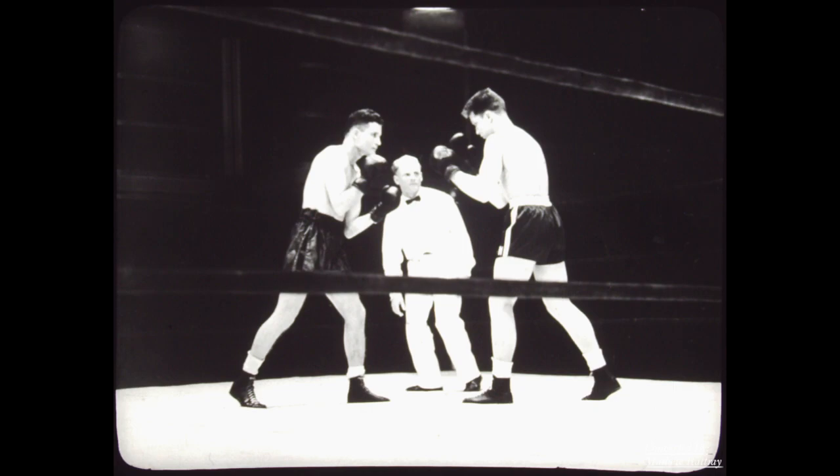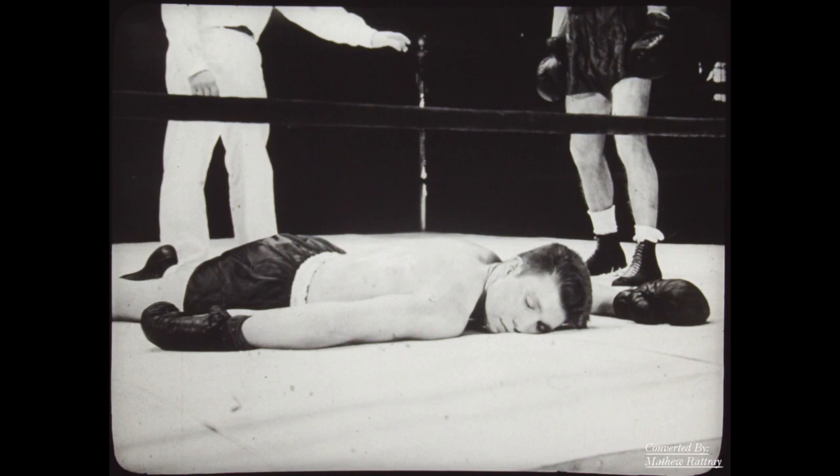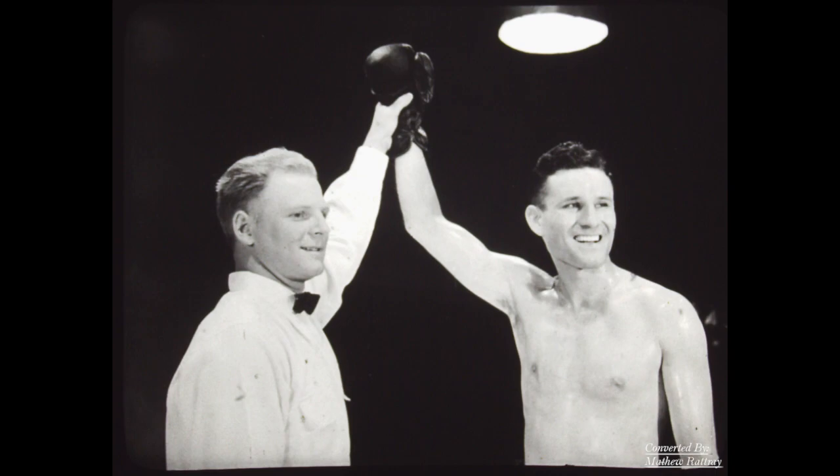Two boxers, apparently evenly matched for five rounds — nip and tuck. But suddenly it's all over. One man is down, the other is champion. Why? To the untrained eye it seems like a small difference — the champion's right moves a tiny fraction of a second faster. But to the trained eye, the difference is not small. It's the result of many superiorities, and all of them are of tremendous importance. These gigantic differences, added together, make champions.